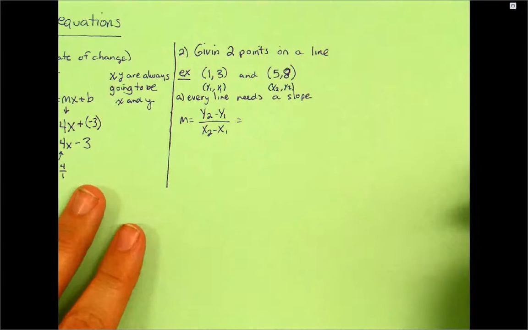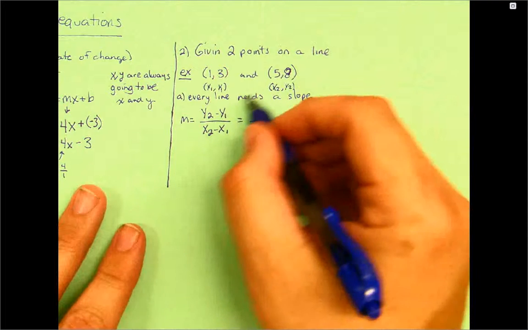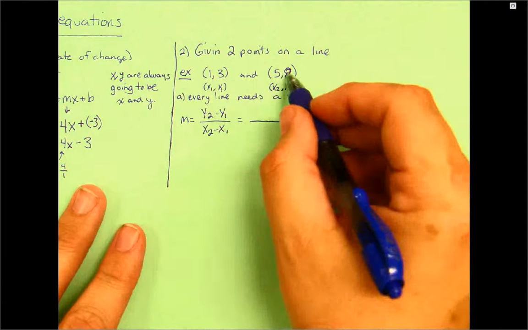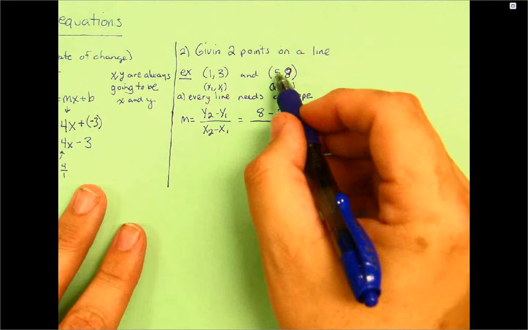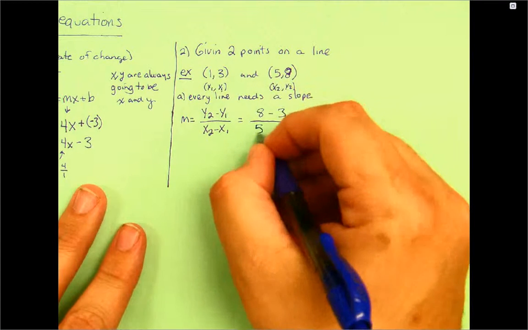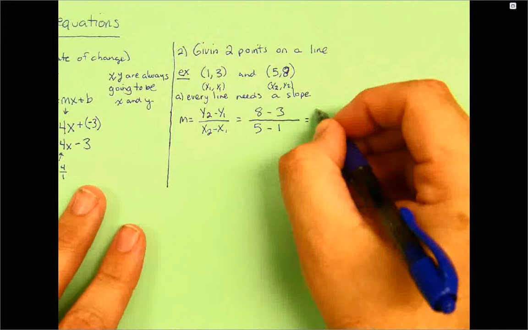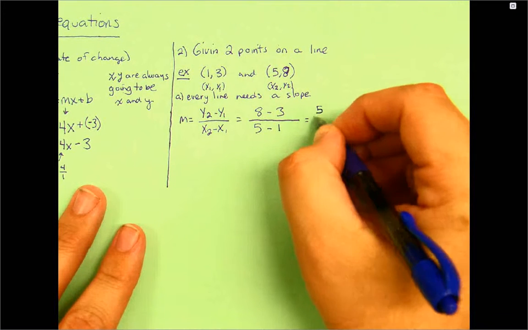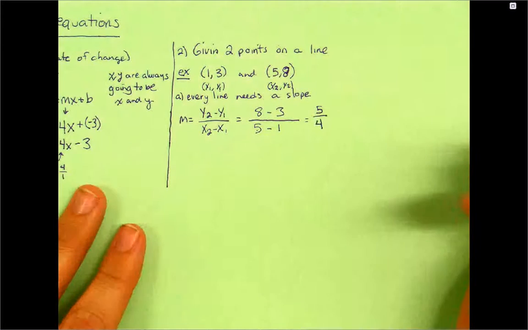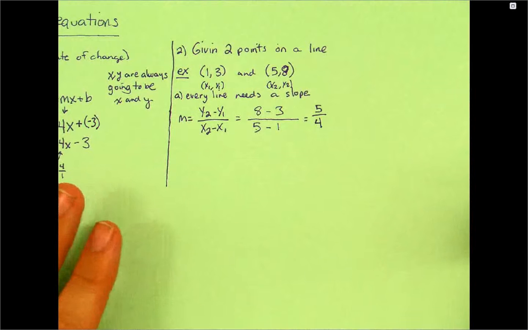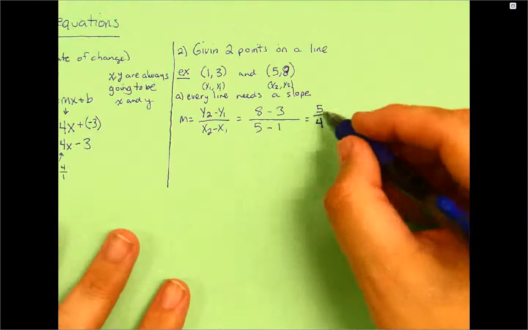So it says y2, you subtract the y coordinates, 8 minus 3, and you subtract the x coordinates, which would be 5 minus 1. So what's 8 minus 3? 5. And then 5 minus 1 is 4. So your slope is 5/4. Kind of an ugly slope, but it is what it is. That just tells me to get from one point to the next, I'm going to go up 5 and to the right 1, or right 4, not 1.